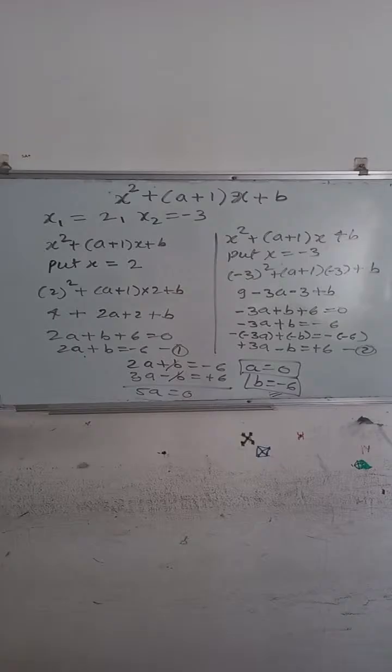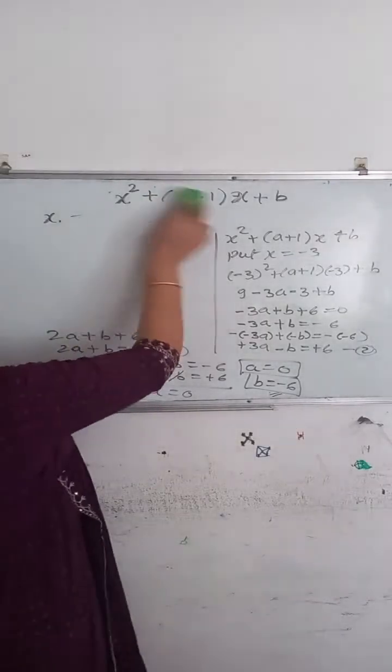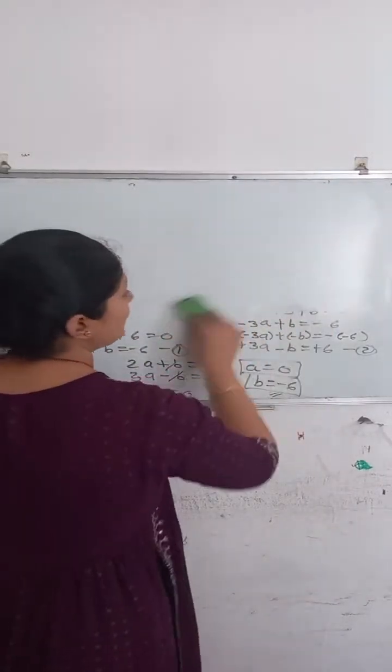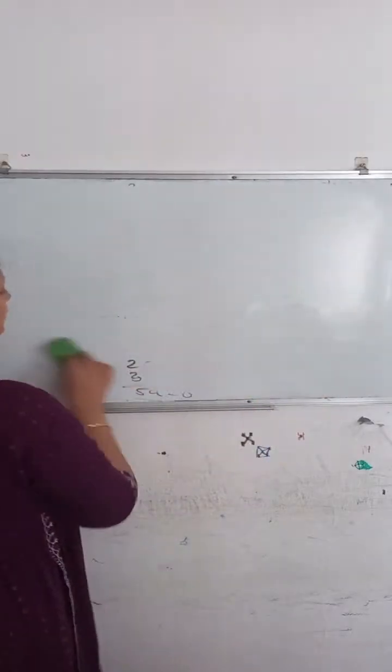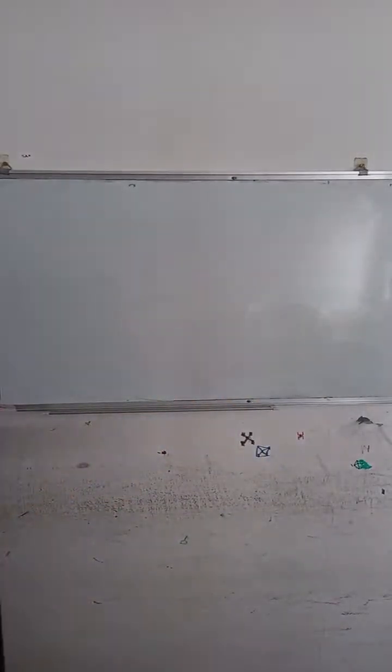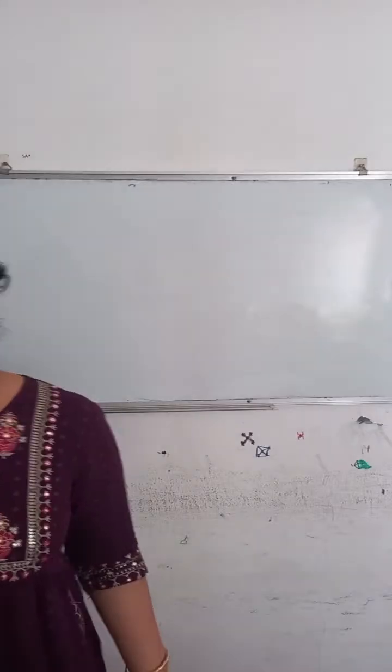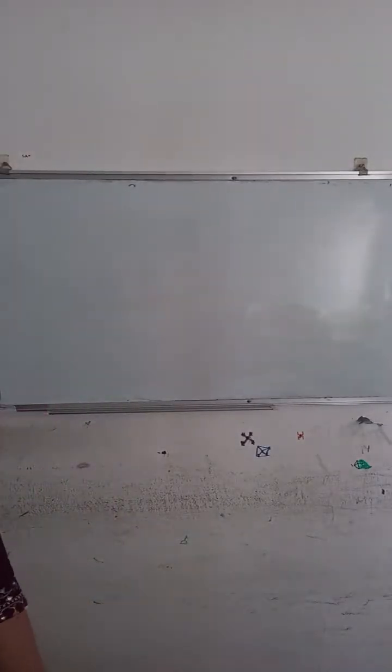So this question, whenever we did the first session, I told you. We are taking only the number of zeros, where the graph will cut the x-axis at how many points. So here the option is it intersects the x-axis. That is nothing but option B. Option B is the correct option. Okay. Now write down one more question.